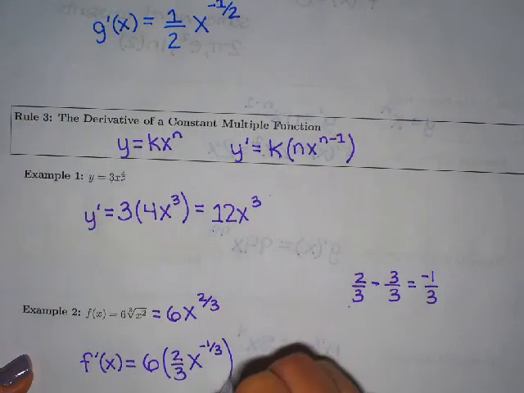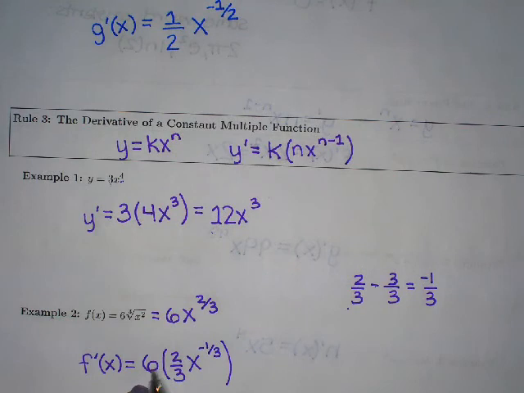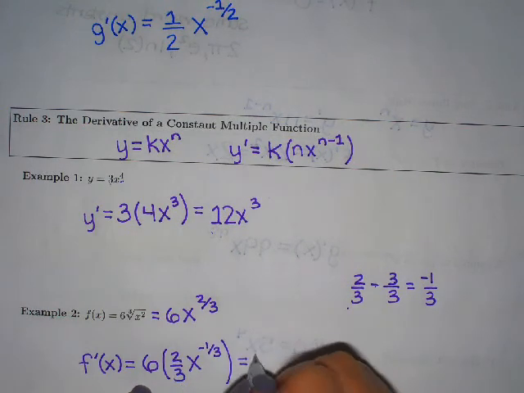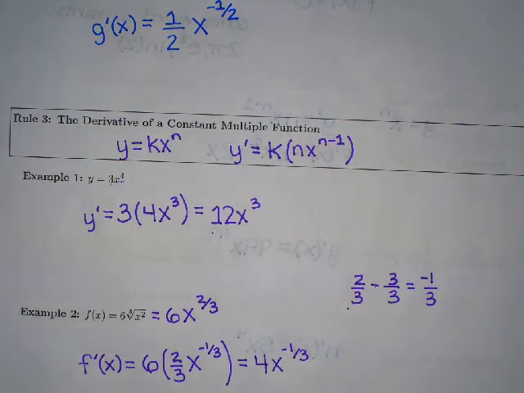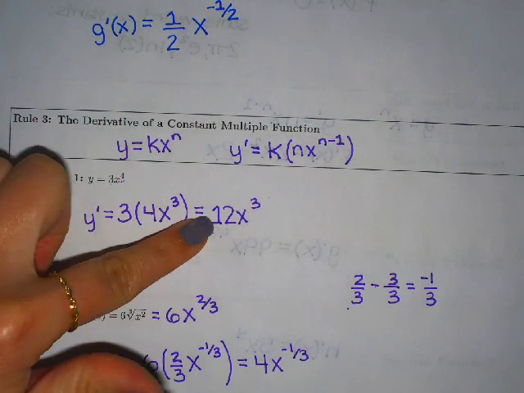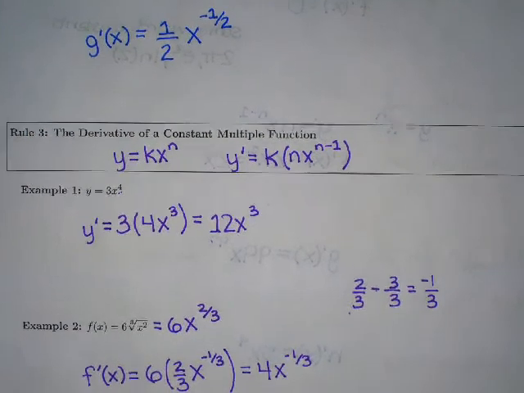And you could check in your calculator if you didn't know if you were doing it right or not. And you could just leave it like this. This one's harder to multiply than the last one, but you're also welcome to multiply it because we're going to be plugging it in the application, so we might want to get used to multiplying it. So 6 times 2 is 12, divided by 3 is 4, and you could use your calculator. 6 times 2/3 is 4, x to the negative 1/3. Whichever answer is totally fine. Now, I would recommend if it's easy, multiply it. If it's not easy to multiply, probably just don't multiply it because you don't want to make a mistake on something that you didn't even have to do.